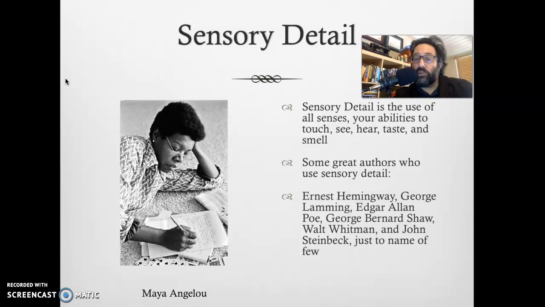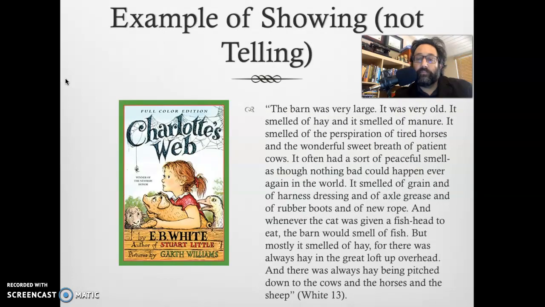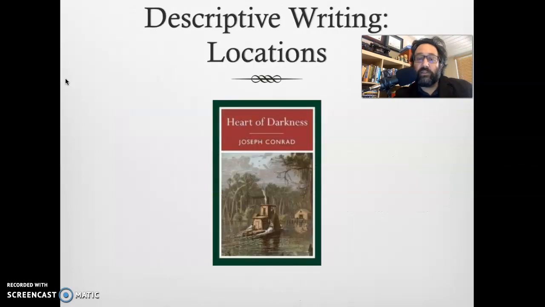One of those things is, of course, to use sensory detail, meaning appeals to our senses of touch, sight, hearing, taste, smell. It's like Chekhov said, "Don't tell me the moon is shining. Show me the glint of light on broken glass." There's a wonderful example here showing, not telling, and what exactly that is. But that's something that they've hopefully been drilling into your heads for many years. So if you want to review that, here it is.